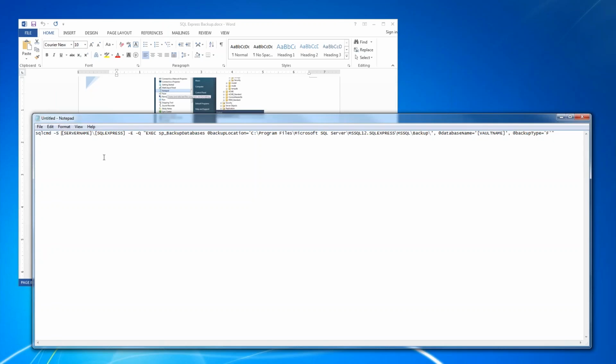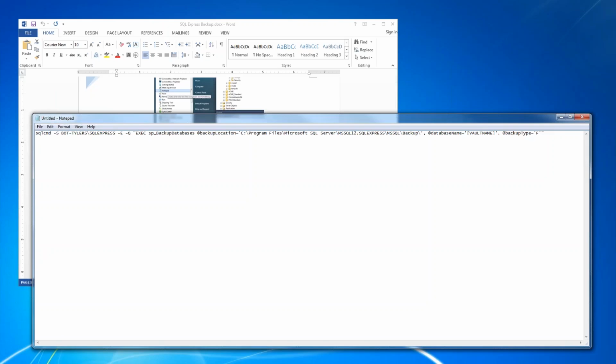So the first one being the server name. We should change the server name to match whatever machine is hosting the vault or hosting the SQL database component, which in my case is bot-tyler-s, but obviously yours will be something different. And then we'll also need to specify the SQL instance name. So in my case, I have a SQL Express named instance, which is just called SQL Express, but that again may be different on your machine. It might be, if it's a default named instance, MS SQL Server, but in my case it's just SQL Express.